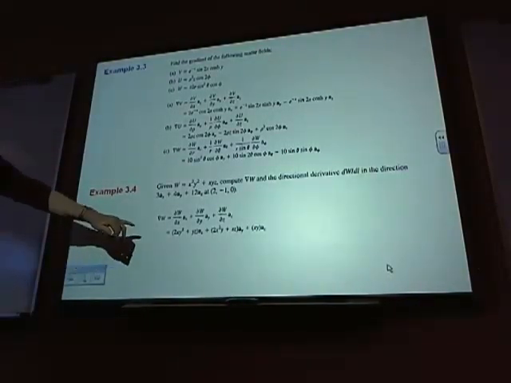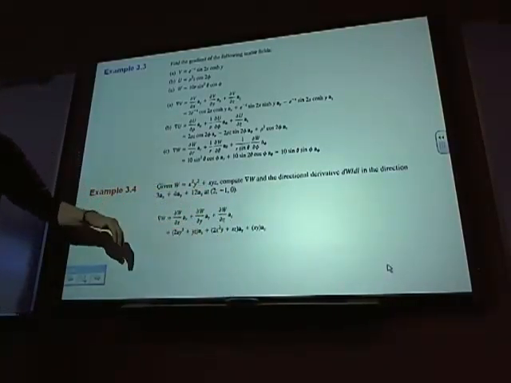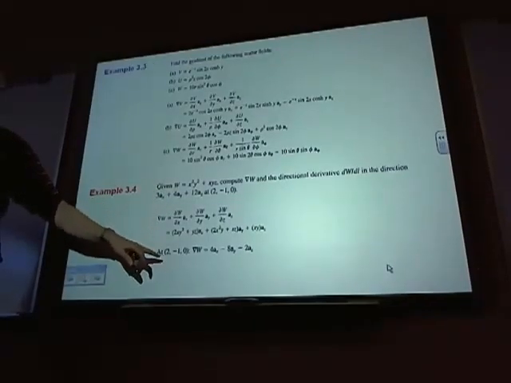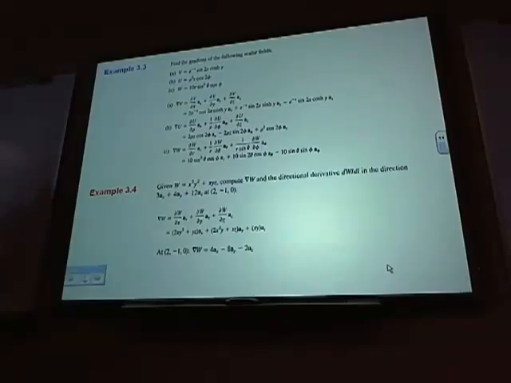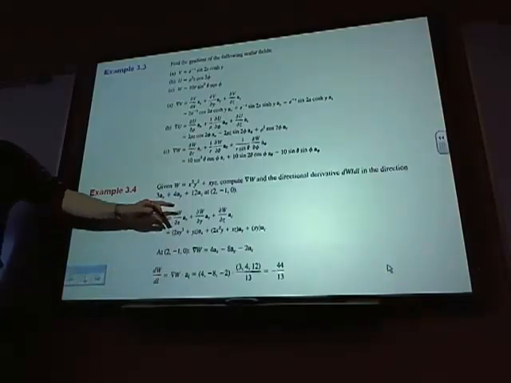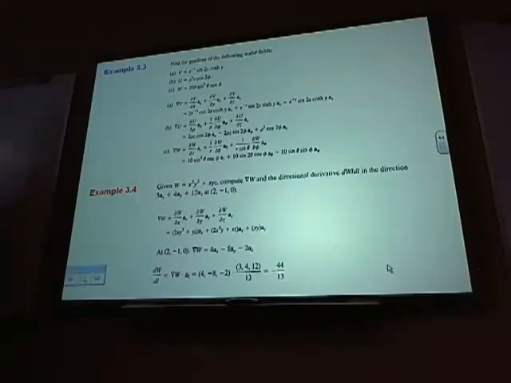We'll take this, substitute in the values of 2, minus 1 and 1 in here, and then we're going to dot the two together. We'll dot that one with this one. So this is the evaluation of the vector at that point. Now let's dot the two together. So that's all you do. And what that will do, this is the change of this function in that direction. That's what it is. So you may be interested in that at times.